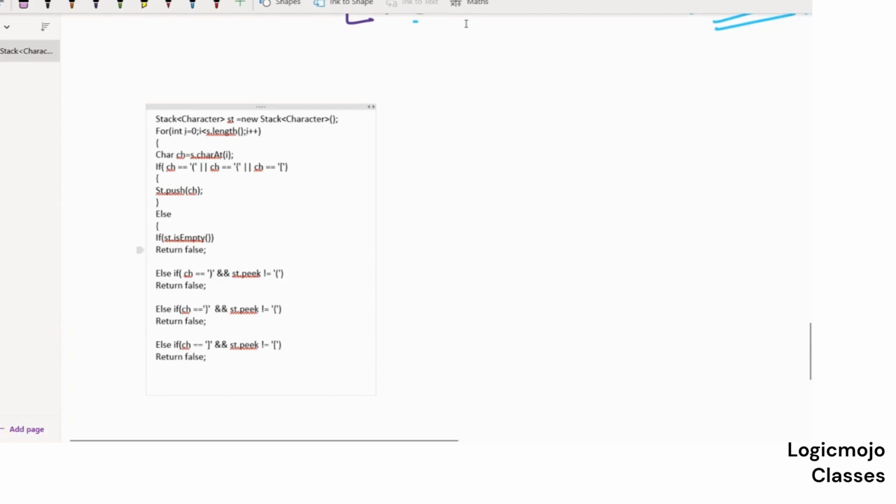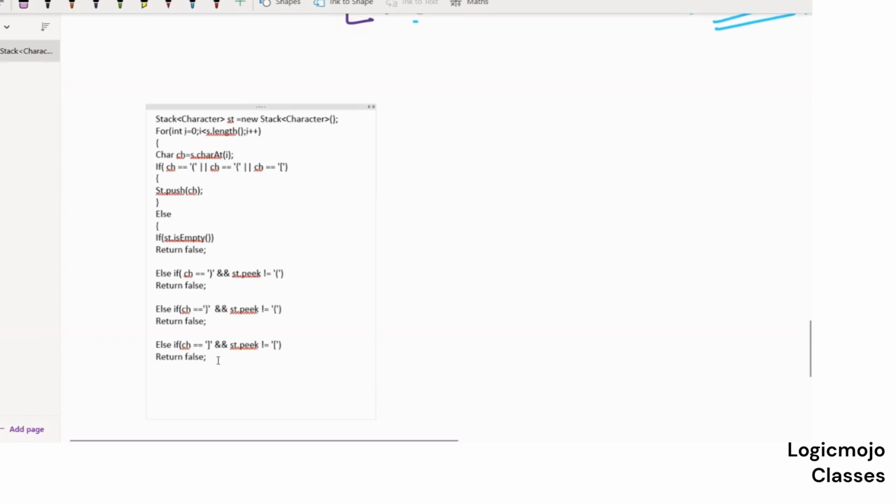If it was already empty, that means there's nothing to pop. Then in that case, we didn't do anything. We just went ahead. Okay. If it is already empty, then in that case we cannot pop anything. Just return a false and we say this is not a balanced state. Otherwise, if you get any kind of closing bracket, you have to check that the top should be matching with this. If it is not matching, then directly return false. We don't need to go any further.